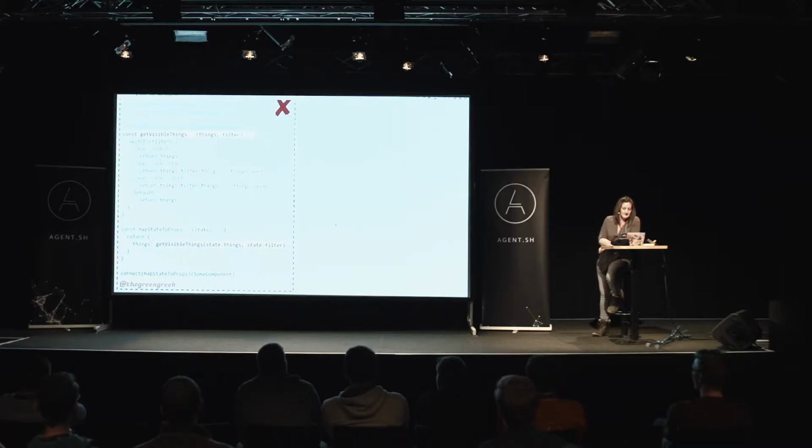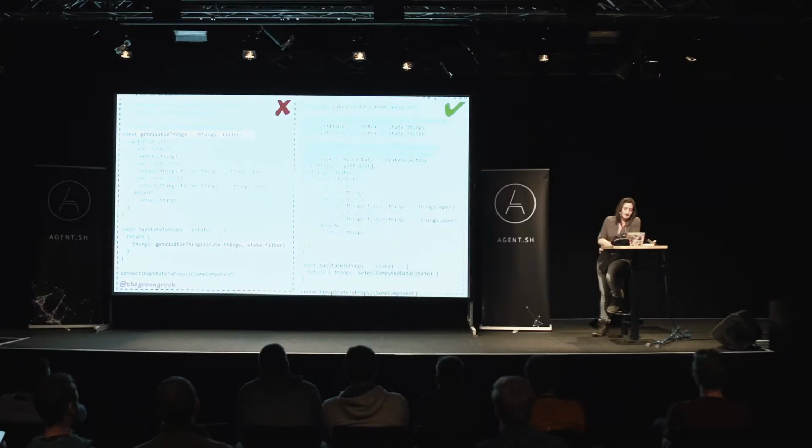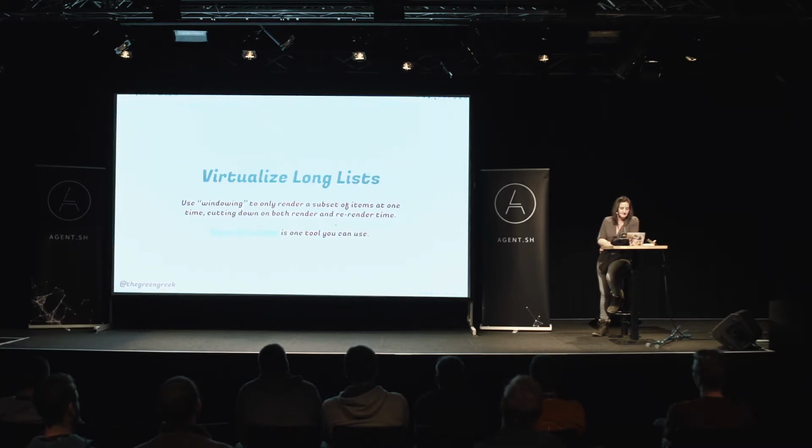Luckily, there is a cool package called Reselect that will help you out with that. It gives you a createSelector function, and it memoizes or caches the results of our function. Every time we pass it the same inputs, it will just return the cached version of the results rather than recalculating everything. So we're back to where we need to be.